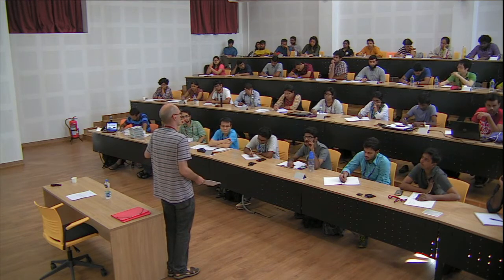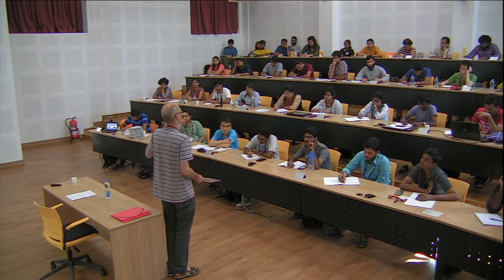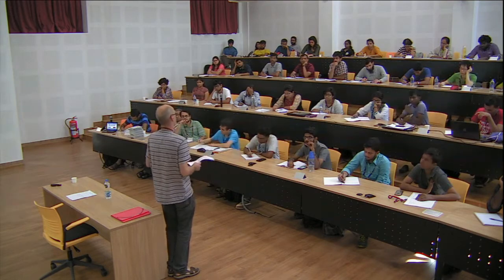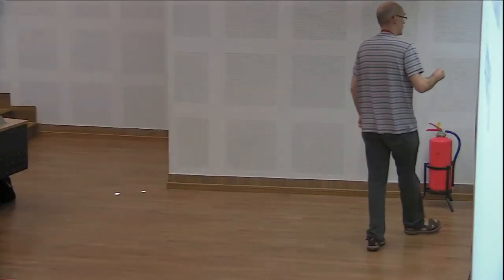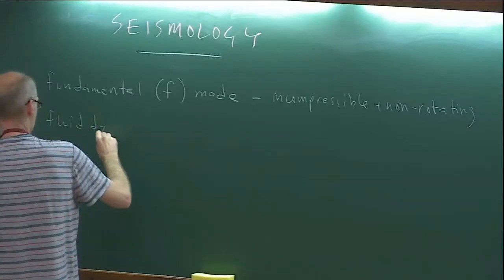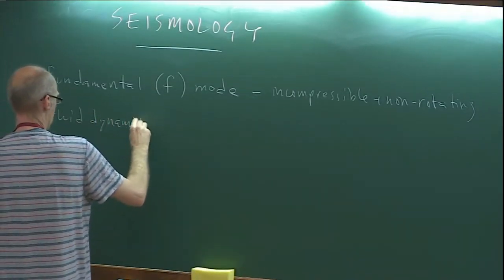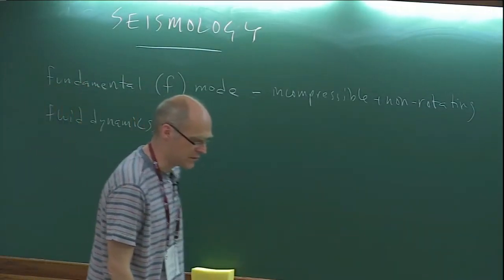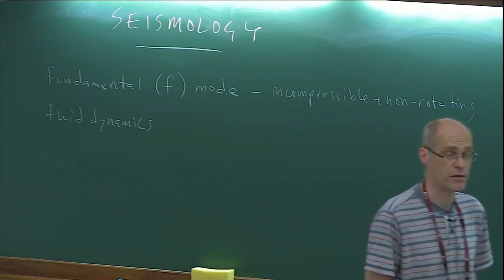And then I can start asking, what happens if I put in real equations of state and I change this? What do I think will happen? Okay? That's what I hope to get out of doing this. Okay? So the first thing we need is fluid dynamics. And because we would not be able to do this in general relativity, we're going to do it in Newtonian.